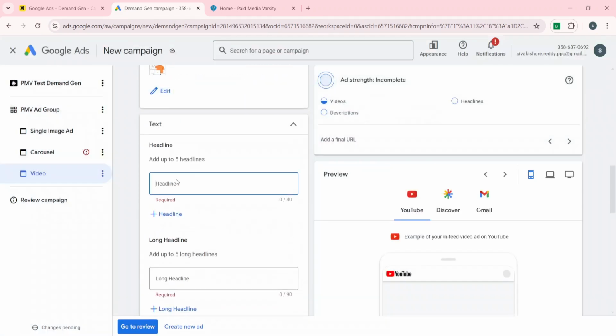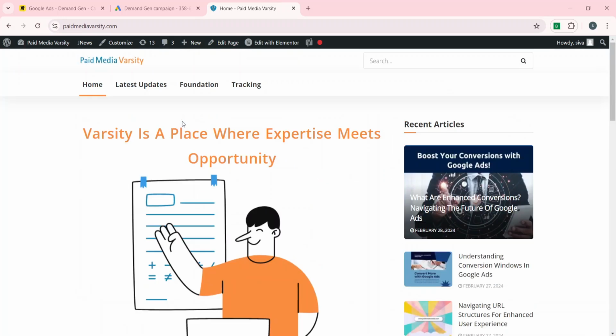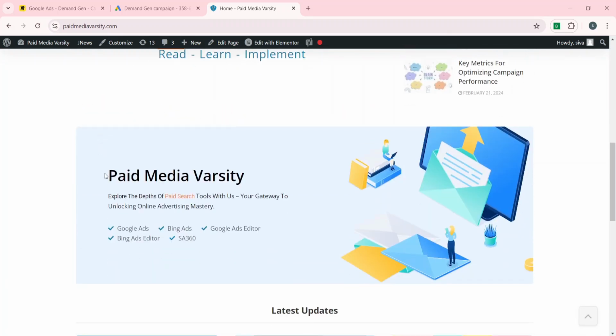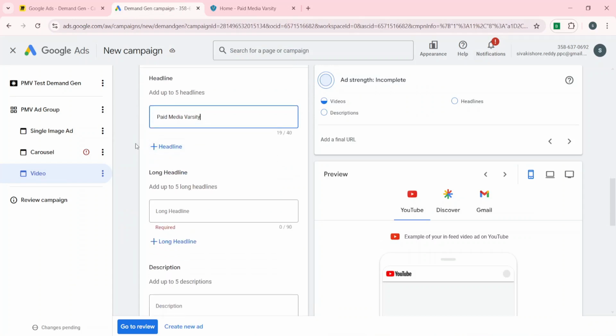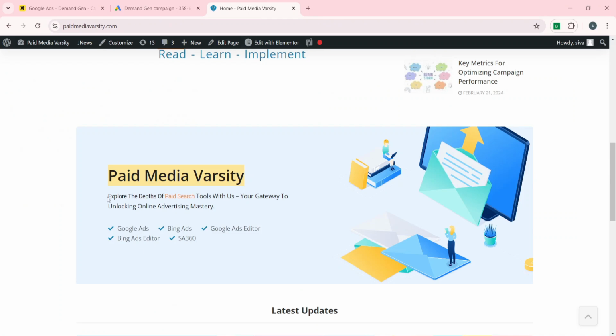So headline, let's give this as a headline. Copy and paste. Nice. And next is the long headline. You can give this as a long headline. Nice.